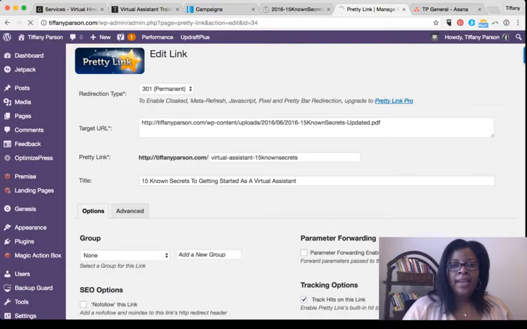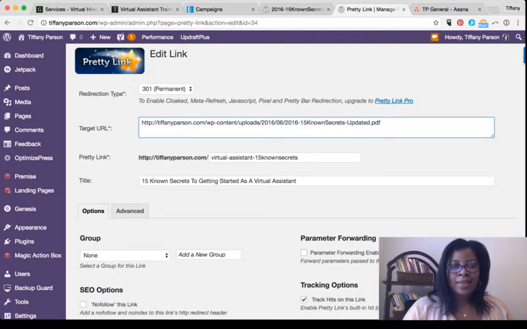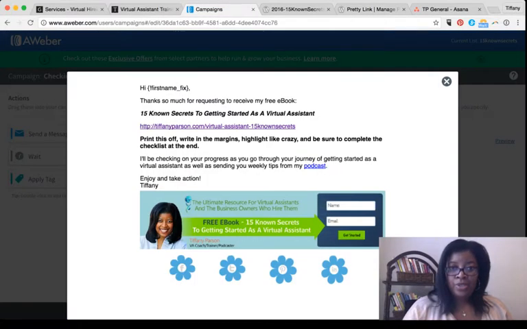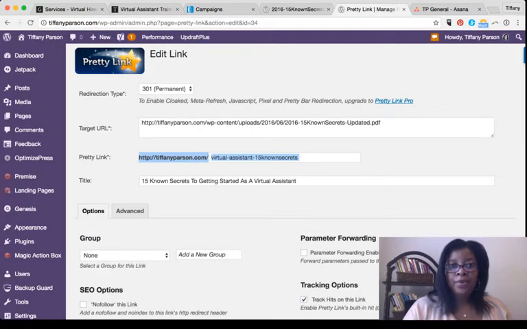So now remember, we had this really long PDF, which I didn't want to be shown in the autoresponder message. So what I did instead was get the pretty link, which is now this, and that is what's used. It still goes to the long link. Still goes there. So that is the secret for PDFs. So if you have a report that you need to refresh, this is the way to do it.